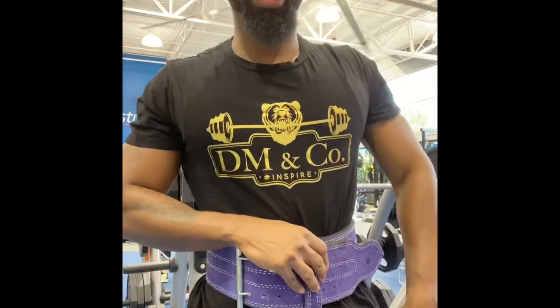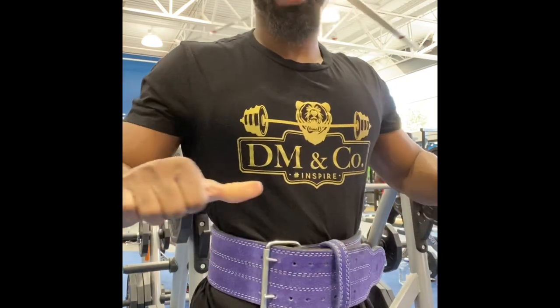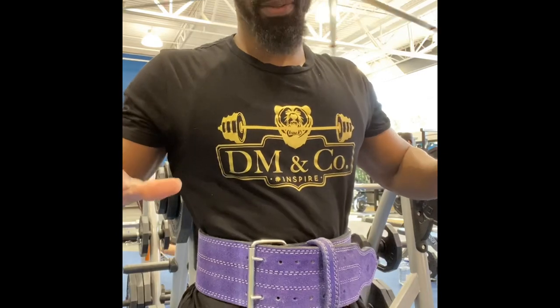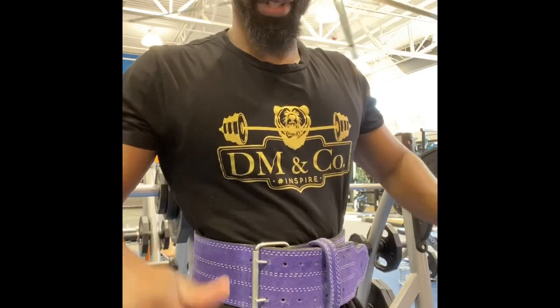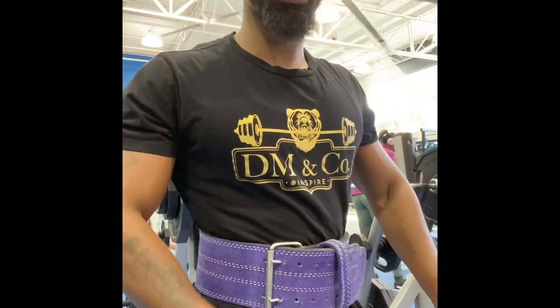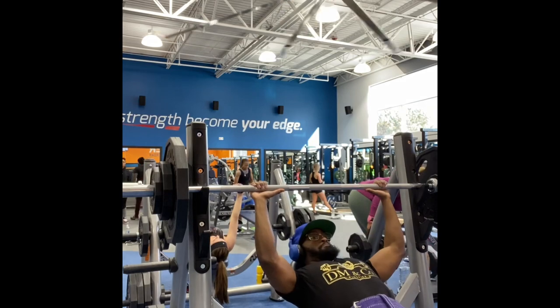Big tip when you're benching, make sure you're in full control of your reps, man. When I'm coming down, I'm in full control. I'm not dropping all the way down. I want to feel that contraction. I want to feel that slow motion. I want to know that I'm in control. So no matter what you start off with, just make sure that you're in control of whatever you're doing.